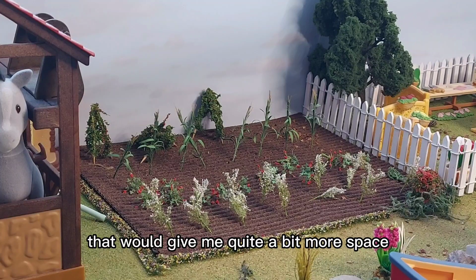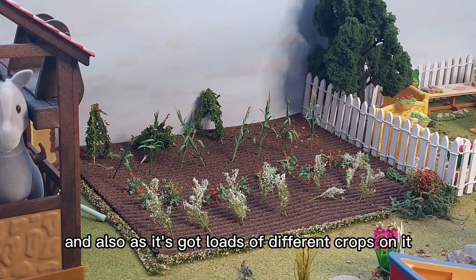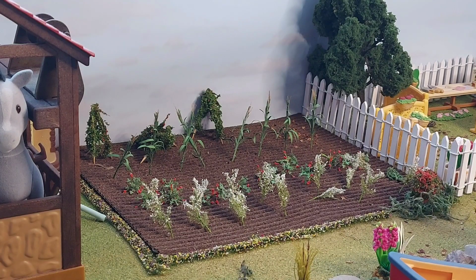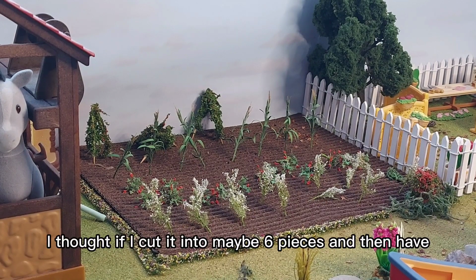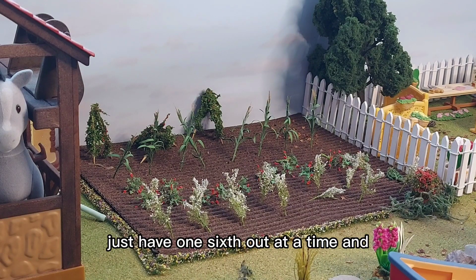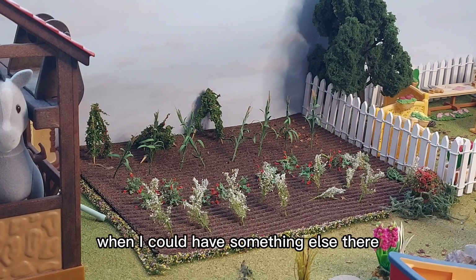So the first idea I had that would give me quite a bit more space, because it takes up a lot of room, is with this ploughed field. I thought it doesn't need to be that big, and as it's got loads of different crops on it, strawberries and runner beans and lots of different things, and I think I have other vegetables I haven't even got out on it that I have packed away in little boxes. I thought if I cut it into maybe 6 pieces, each could be a different vegetable, and then just have one stick out at a time, and maybe the other bits could be used in people's gardens, and not have the whole thing out that's taking up a lot of room when I could have something else there.